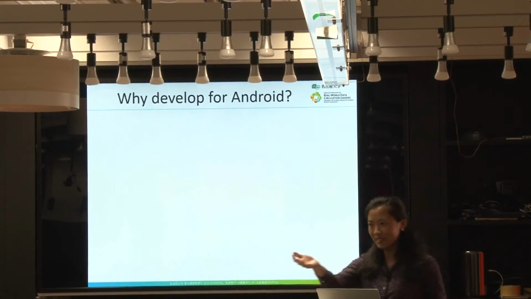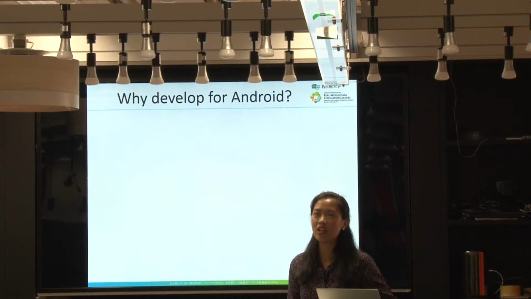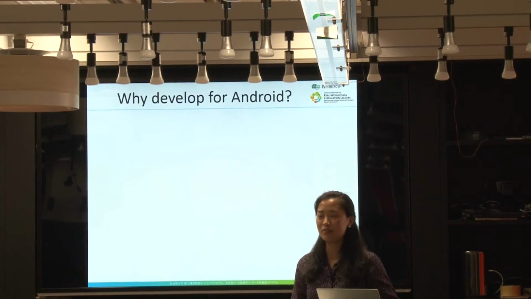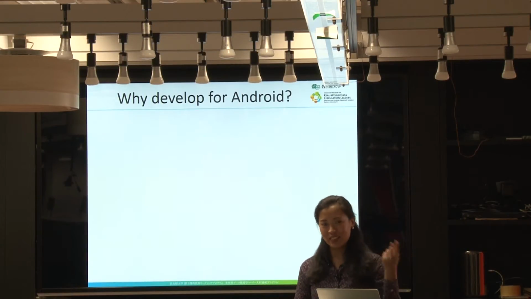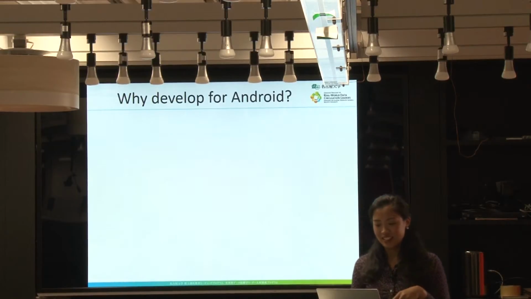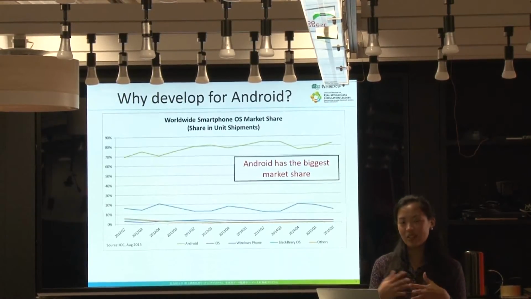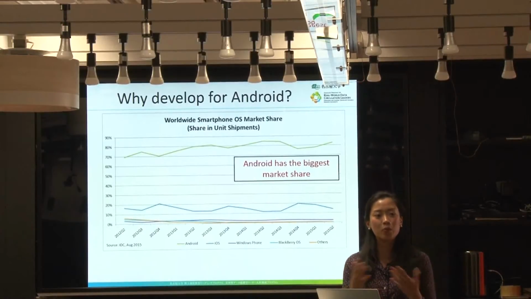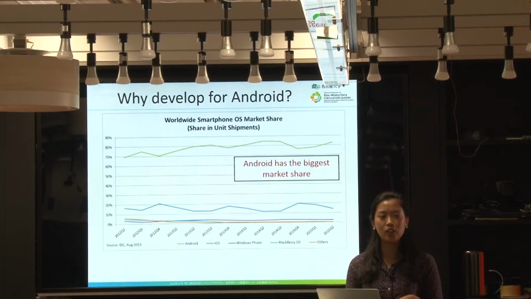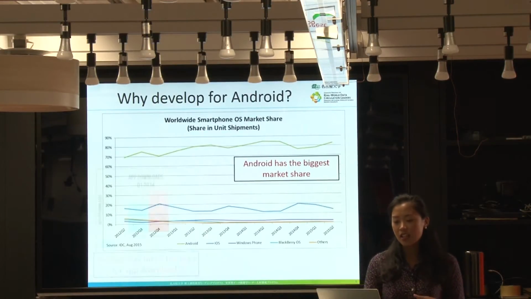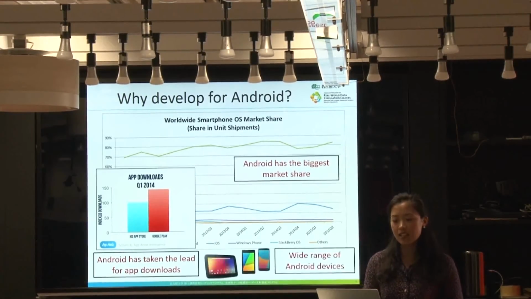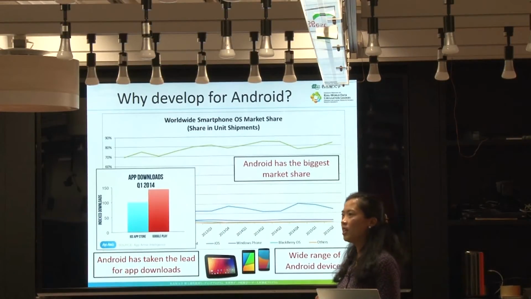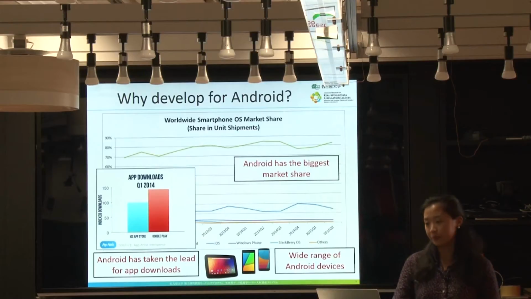Let me ask. Hyuntae, do you remember? I think there were 3 reasons that I shared last time during the DTF. Do you remember any of those? No? Maybe because it's open source. Okay, yeah, that's correct. What else? Yes. Okay. One of the reasons is that since it's open source, many people are developing Android applications. So it has the biggest market share, and in 2014 it took the lead for app downloads, and also it has a wide range of Android devices. So it makes it more flexible for developers.